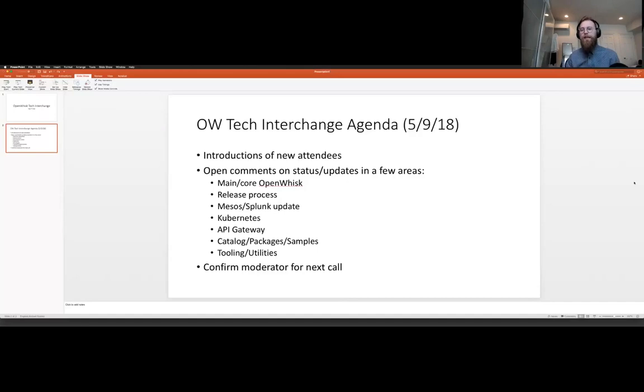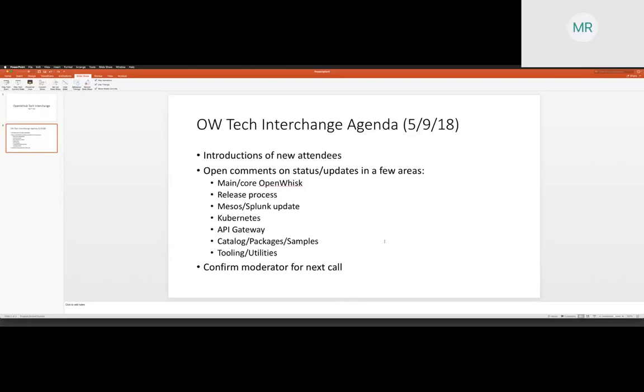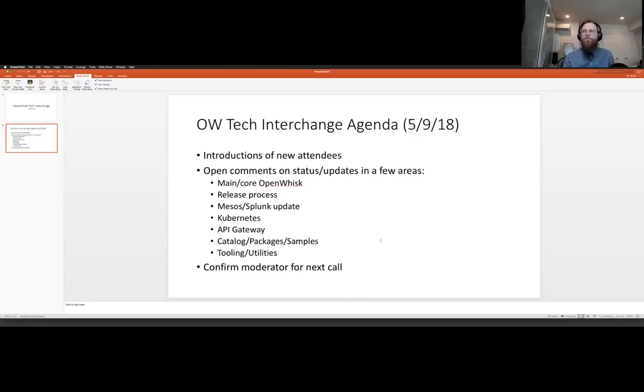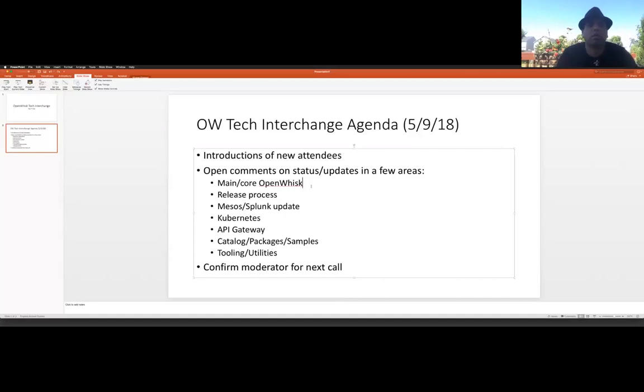That's my plans, my goals. Nice. Cool. And that blog post is now on the OpenWhisk IBM blog site. Oh yeah. Right, I saw it today on Twitter.